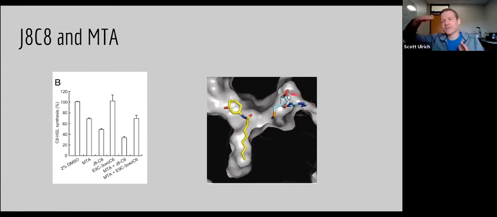You can see the adenine ring is kind of flat there, and then the ribose is kind of orthogonal to it. And then off of that, we have this ring, so it's bigger than MTA. And then that ring is linked to an 8-carbon straight chain tail. So our inhibitors are like a linkage of these two: the adenosyl pocket, then a group, then the acyl tail that pokes deep in there. It doesn't have that other thing that's sticking off of the J8C8 molecule, the ring, although we could do that, although I don't want to add any more mass to our compound. So what we found really is a group that very effectively bridges the junction between the adenosyl group and the acyl tail at some level, is what our compound represents.